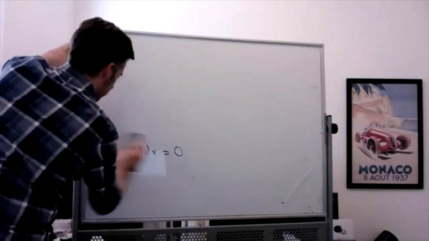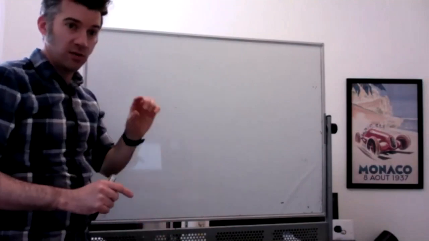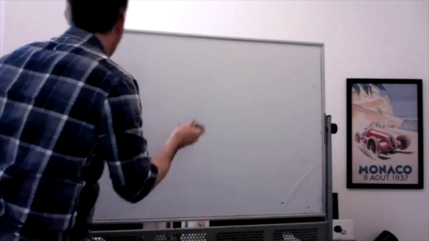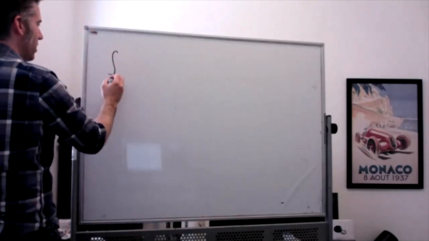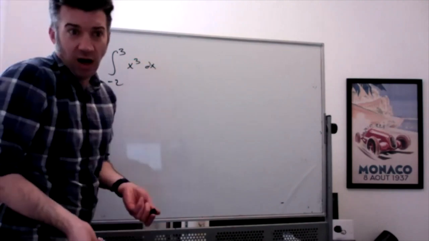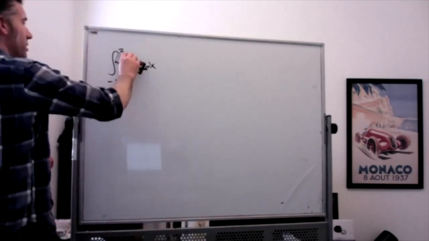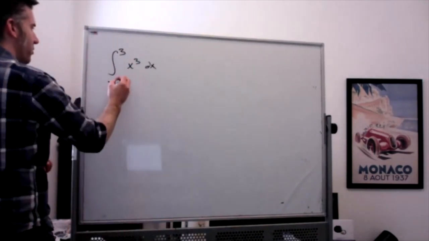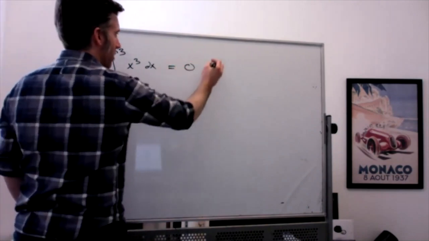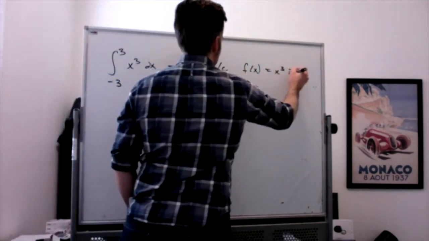Yeah, we'll get back to this. Now, the only thing that I will have to clarify about the question is the other thing you have to have being true is you have to go from a negative number to the same positive number. So if you had the integral from -2 to 3 of x cubed, knowing that x cubed is odd is not very helpful because these are not opposites. But if you have the integral from -3 to 3 of x cubed, you could straight up say that's equal to 0 because f of x equals x cubed is odd.